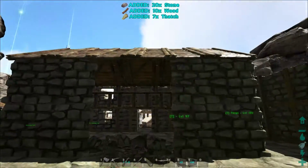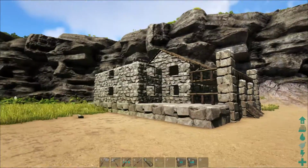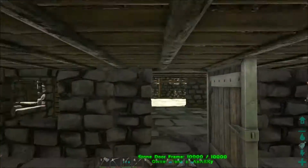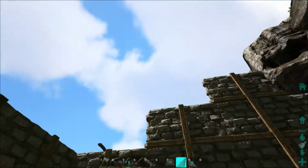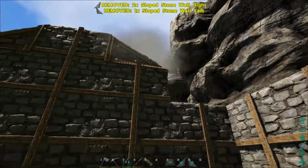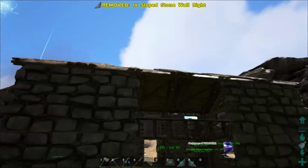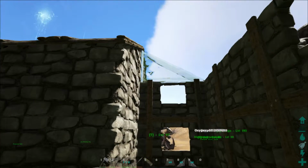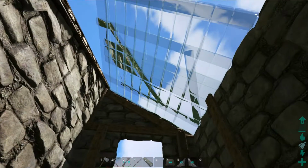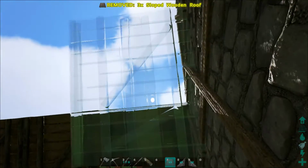Now you can go ahead and just tear down the middle wall that you already had to your starter base, because you're going to have to get out, obviously. Now you're going to grab your sloped walls and you're going to place those right here. Then you're going to place one on the side here. Just like that. Then you're going to place your sloped ceilings all along the side. There's going to be 2 rows of them.